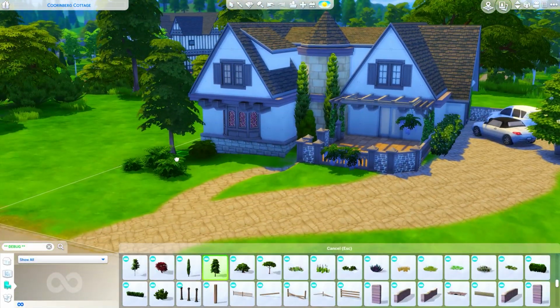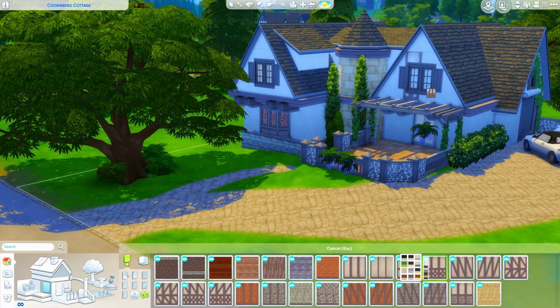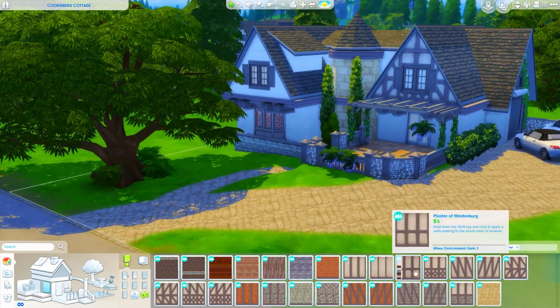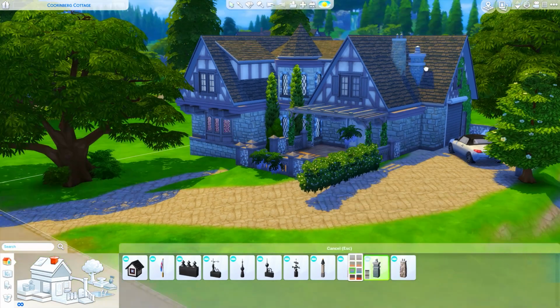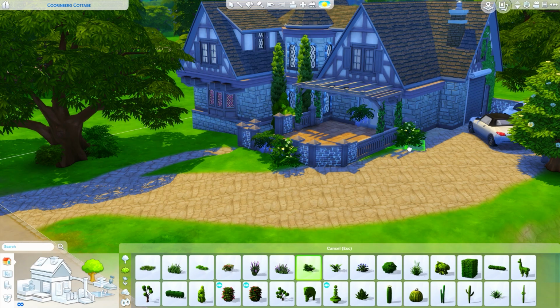Oh, also these trees. I love them. Get Together has the best show live edit objects. It just does. The landscaping is amazing. So of course I was very excited to only be using this pack because I got my favorite landscaping. So, I was excited about that.